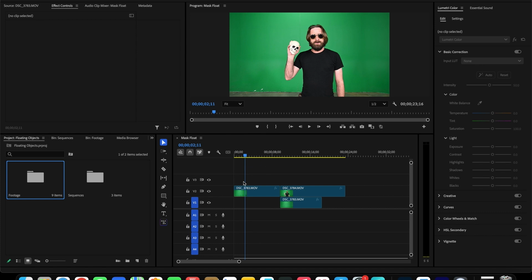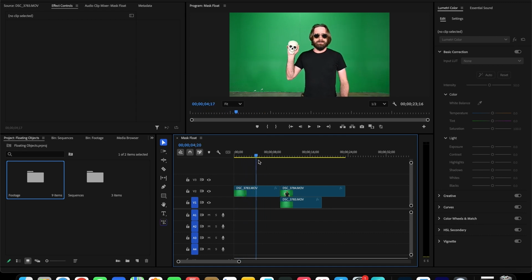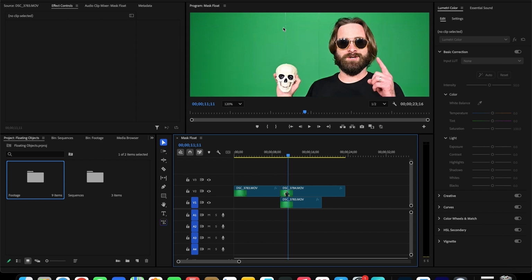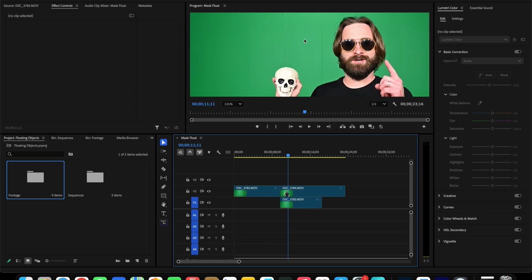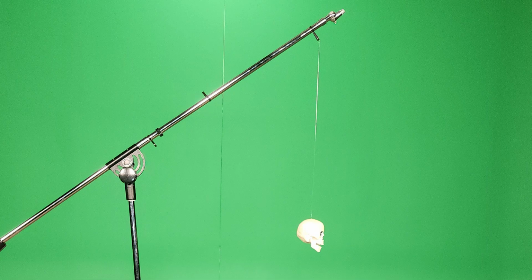If we look at the beginning of that video that I just showed you, what you can see is that it's literally just me. I walk in holding the skull, and then we had the fun and easy cutaway, which then goes to this shot right here, where if I zoom in my playback window, you can see I actually have some monofilament, some fishing line, attached to the top of my skull. And that was just tied to a C-stand right above it. The C-stand is not in frame, but it's there.